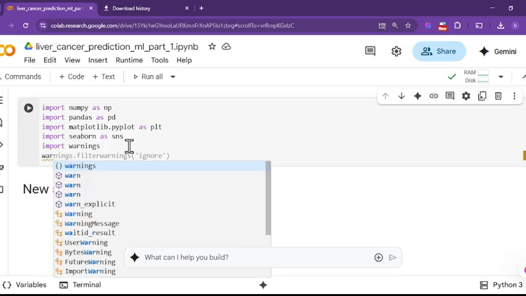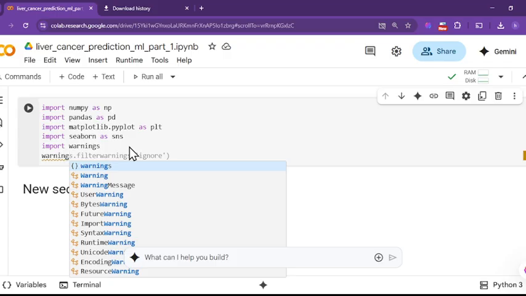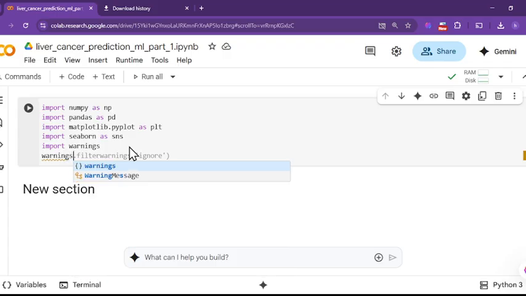So for that we have to write warnings.filterwarnings, wherever that warning occurs, we have to ignore it, okay. So basically for that we have to write ignore.